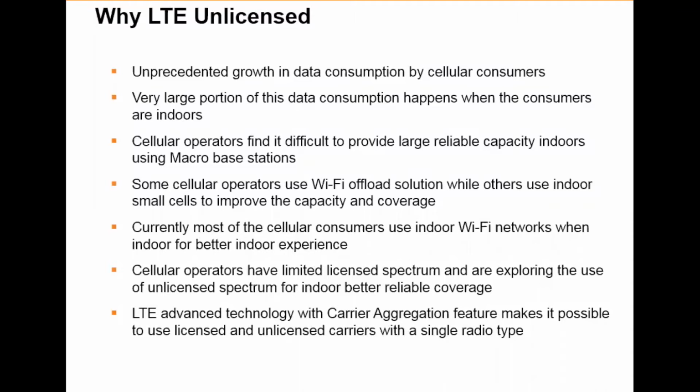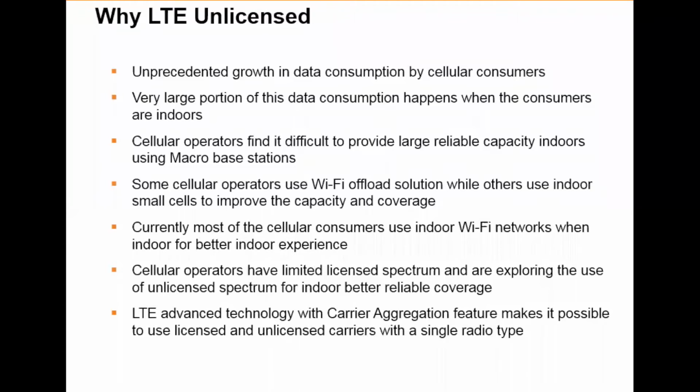So because with the smartphones, the indoor consumption of data by cellular consumers is growing very fast, and a very large portion of this data consumption happens when the consumers are indoors. And many of the studies have indicated that the consumer is not very happy when he's using certain types of applications indoors. So cellular operators find it difficult to provide large reliable capacity indoors using macro base stations.